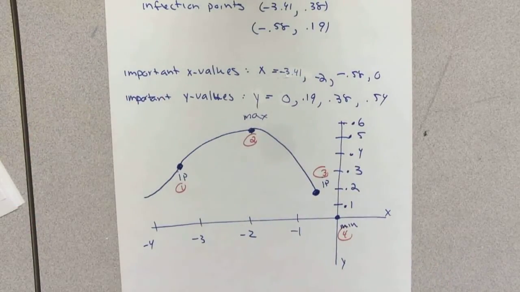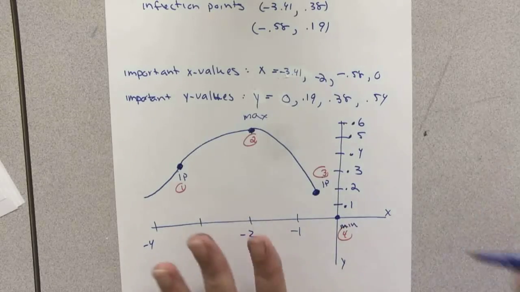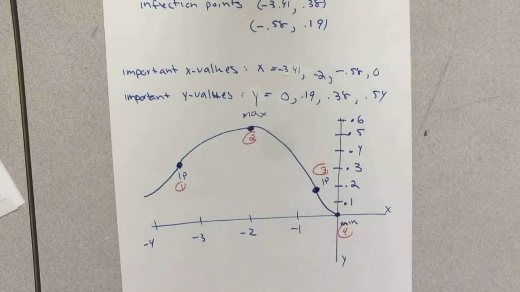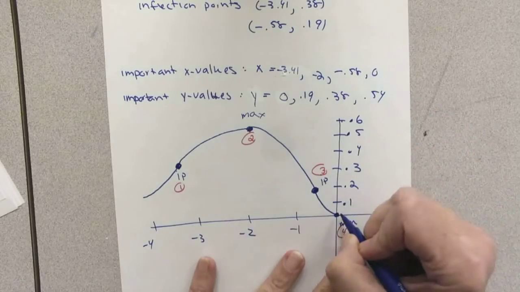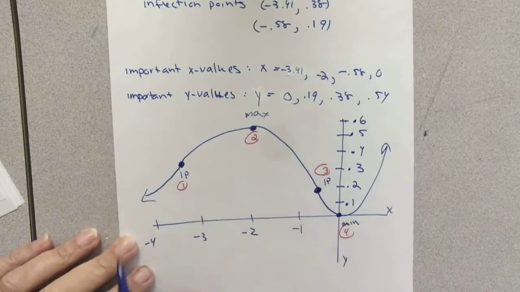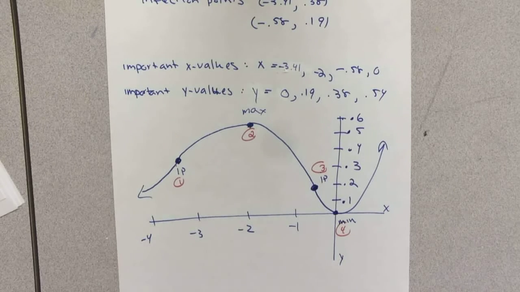Go to your next point. It's an inflection point. At inflection points, concavity changes. The curve is currently concave down. It must change to concave up. The curve is currently frowning. It must change to smiling. Go to the next point. It's a minimum. We'll draw it as a minimum. At a minimum, I have to change from decreasing to increasing. And so something like that. And there's my curve. And it's very much like a puzzle. All the pieces have to fit together.